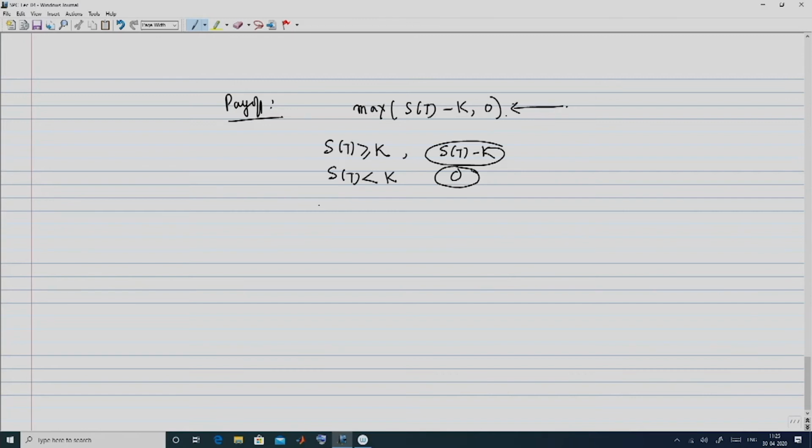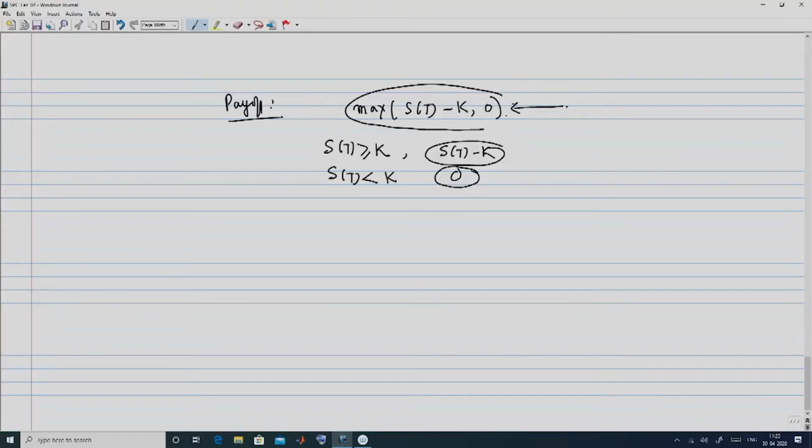And this is from the point of view of the party which purchases the option, which basically retains the right to buy the asset but not the obligation to buy it, and consequently your payoff is going to be given by this. Recall that in case of forwards or futures, we had S of t minus k. So, here there is no possibility of you having a payoff that is going to be negative. It is either going to be 0 or it is going to be positive, but the payoff for the long position in case of a forward or a futures can become negative. So, there is a possibility that you will actually incur losses.